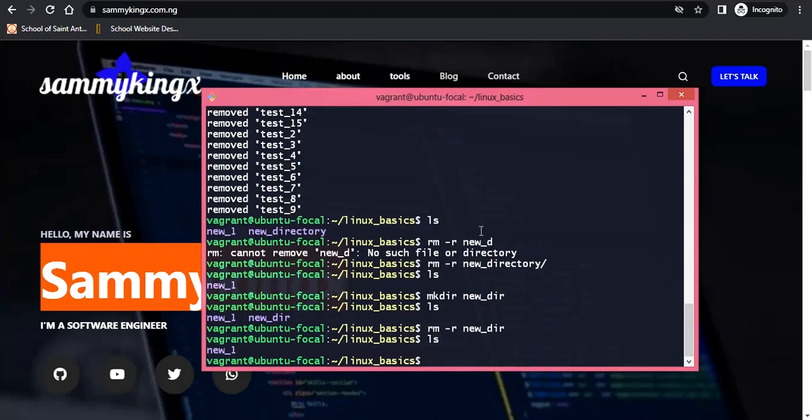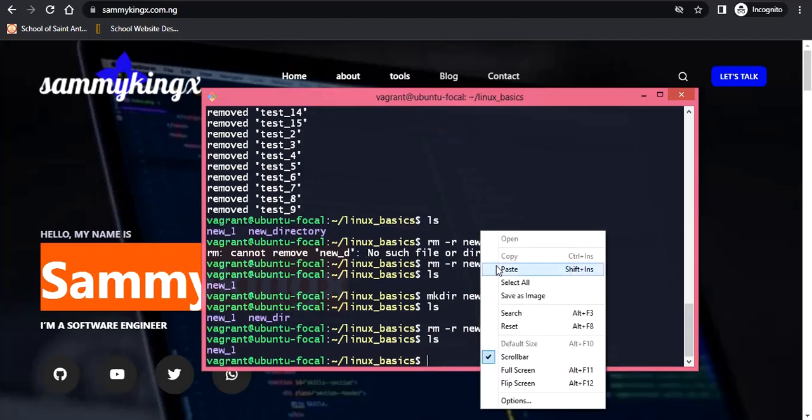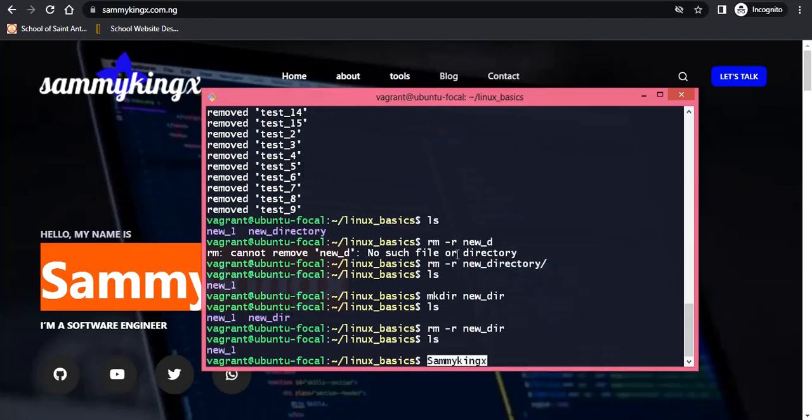Now if I want to paste this, I just need to come here and paste. You can see it's still the same word Sammy, but we can do the same thing for a file on our file system in the Linux terminal.